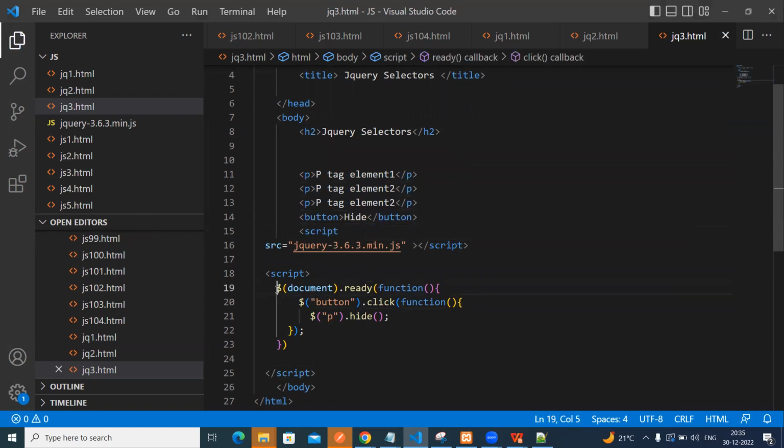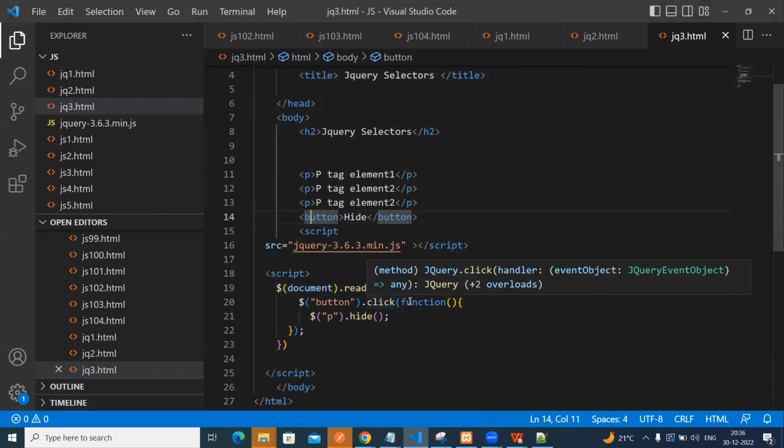So here is the first line of programming. Here you don't need to write this, but if you follow the jQuery coding guidelines, then you have to write dollar document dot ready function. Then here is the dollar jQuery notation and the selector button, dot click function.